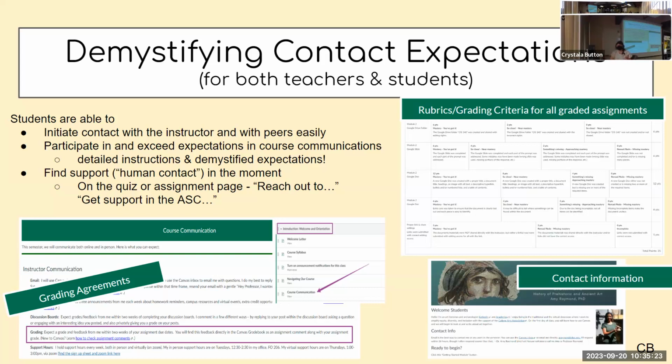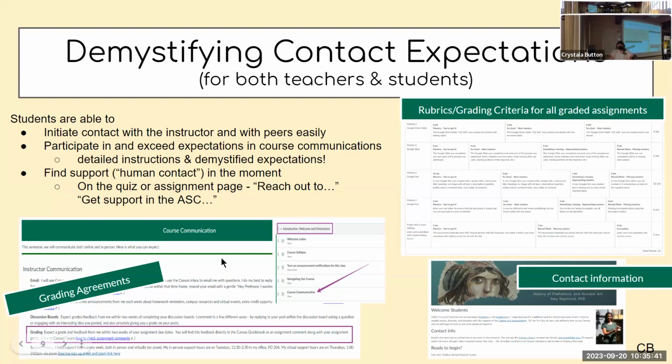But you can do the same for student centers. You can have a student support page in there that has all of that information, and turn them to the student hub and that good stuff as well. So there's a couple of examples of what that might look like here.